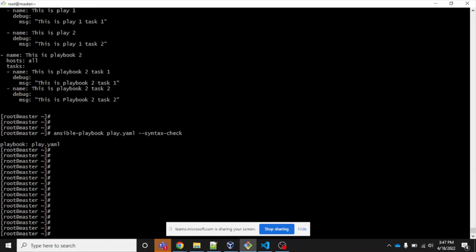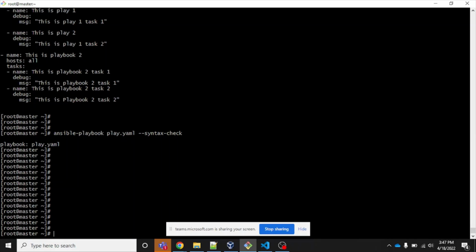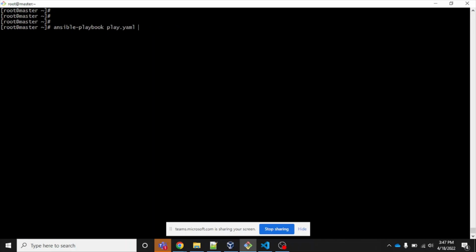So if you get the output like this, then this file is okay. We are ready to execute this command. Otherwise, if you have some error, it will show the detailed description of that error. Okay, and now we can execute this command. Let me execute this one.